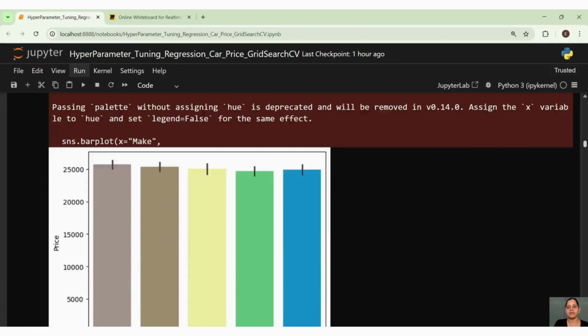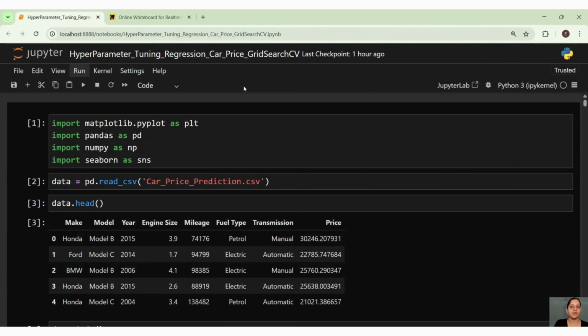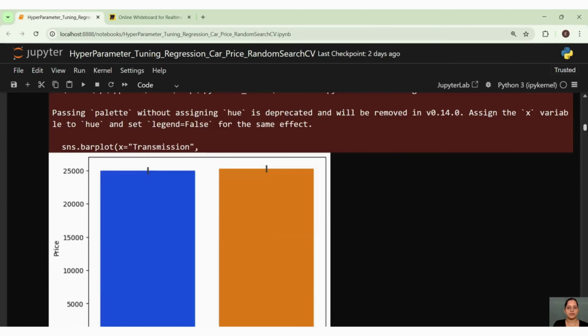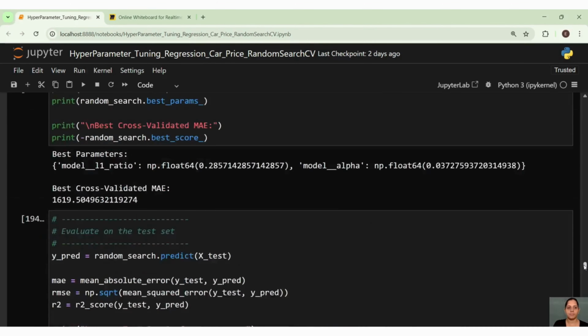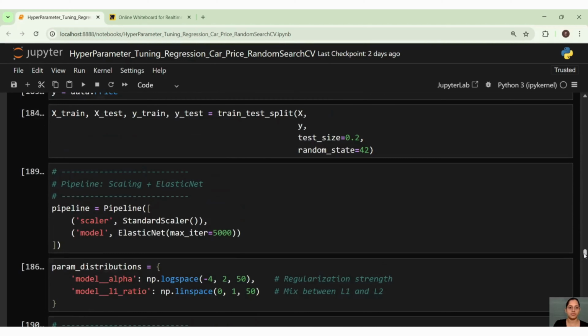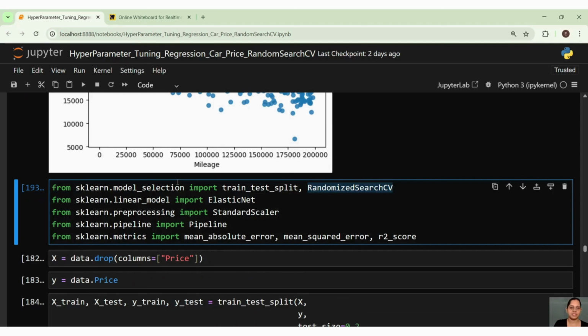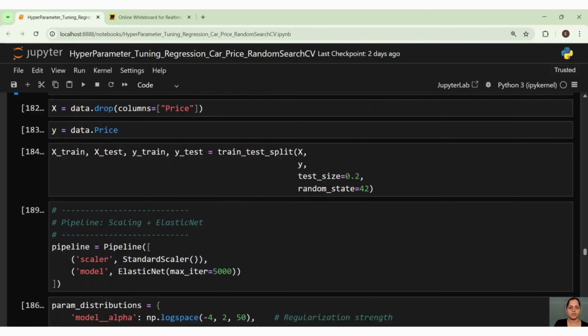And we will see how my random search CV is working. Similar fashion. So for random search CV, again I have used the same method. However, I'll straight go to the part where I wanted to show the random search CV. So this is how we can pass random search CV, guys. From sklearn.model_selection, import train_test_split, RandomizedSearchCV is the one. Same thing. I have used the same thing, only I'll just show you the process.